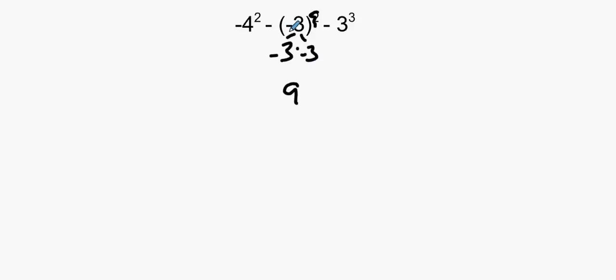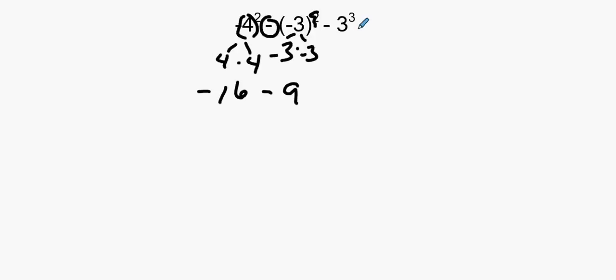Notice what's still there. There's a negative sign there. So it's the opposite of negative 3 squared. So we keep that negative. Meanwhile, on the left-hand side, we have negative 4 squared. It's not in parentheses. If we wanted to show parentheses, they'd be around the 4, not including the negative. So do 4 times 4, which is 16, and we still have this negative. If the negative is not inside the parentheses, you do not factor it into the operation of the exponent, and you leave it there to affect the number positive or negative after you've operated.